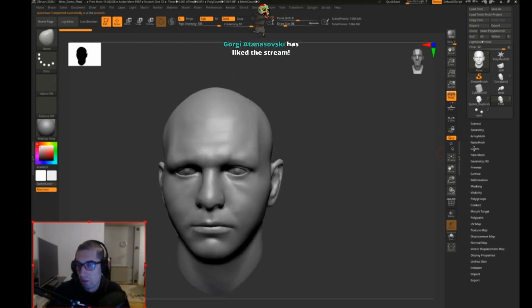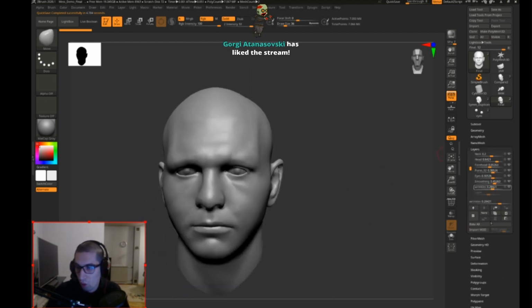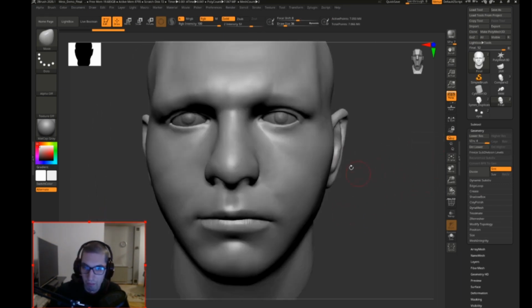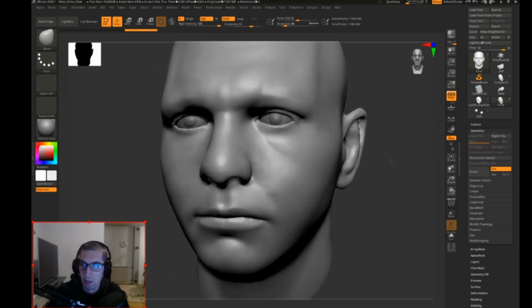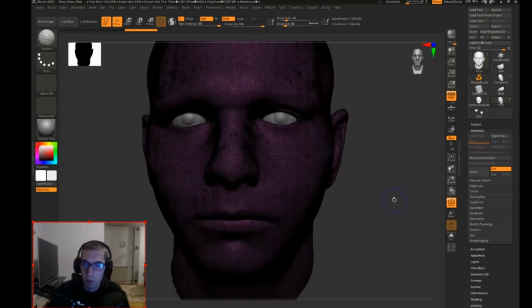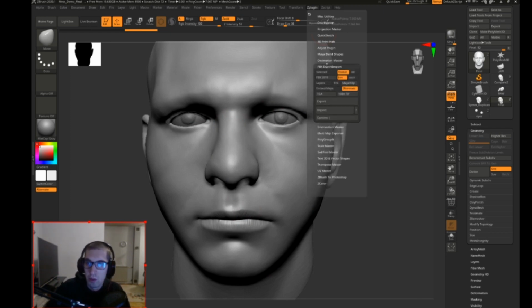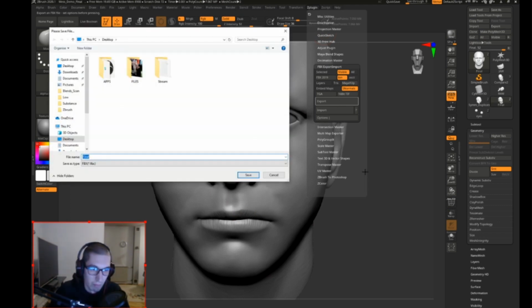To do that, first we need to bake all the layers. So I'm going to go to bake all. And then we're going to delete all division levels, so it's stuck in the highest division level. Next up, we export it like this, as it is, as FBX, using the export import in the Z plugin, export. Just name that.